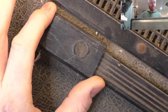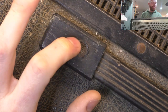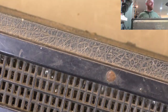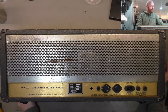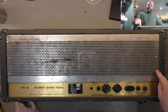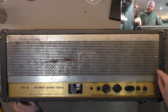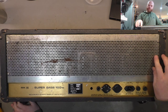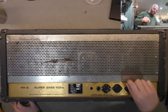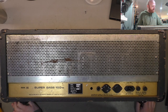Over here there's another burn - just a strange way of burning stuff, I don't know what could have caused that. But anyway it's not the end of the world. First look at the back - it's got your usual patina on the grill. Oddly it's got three screws on each side, I've never seen that before - usually it's only four screws and they look to be original. Just never seen three screws on either end there, no big deal.